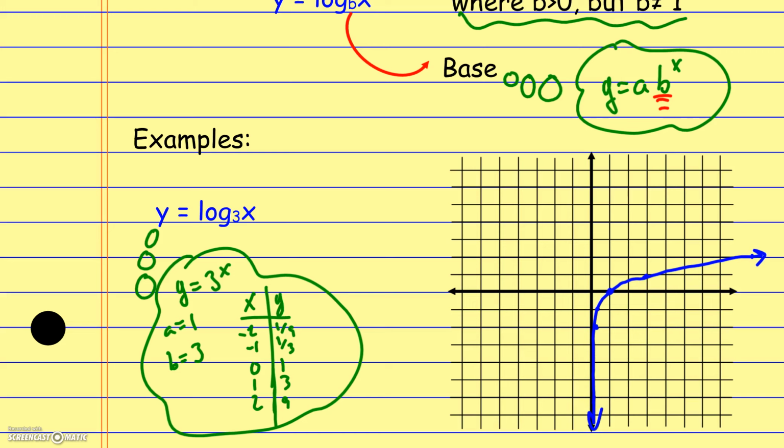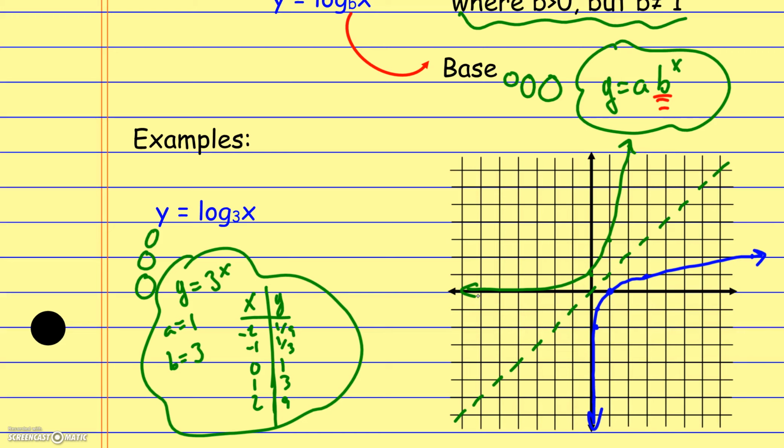Now, again, remember, think about inverses. Inverses are reflected over this line. Think about what the graph of the exponential function would look like. The exponential function is going to look like this as I go to plot it. It's going to hug this line and go through these points and shoot up forever. Okay, we can see it's reflected over that dotted line. So a logarithmic function looks like an exponential function, but turned on its side.